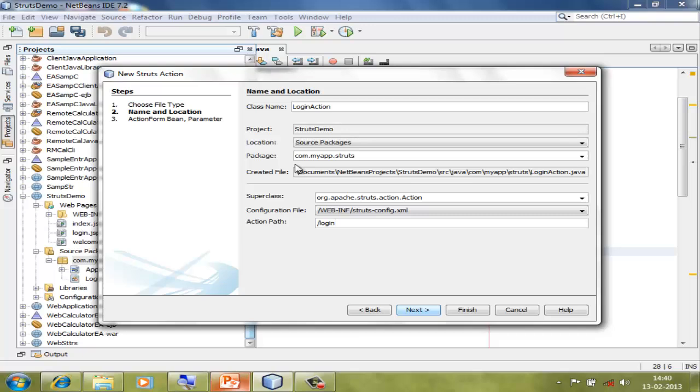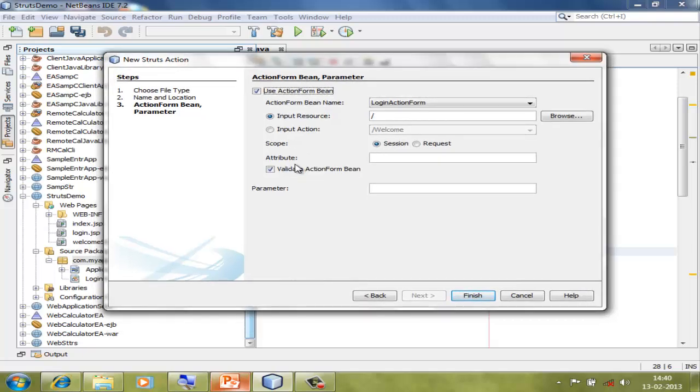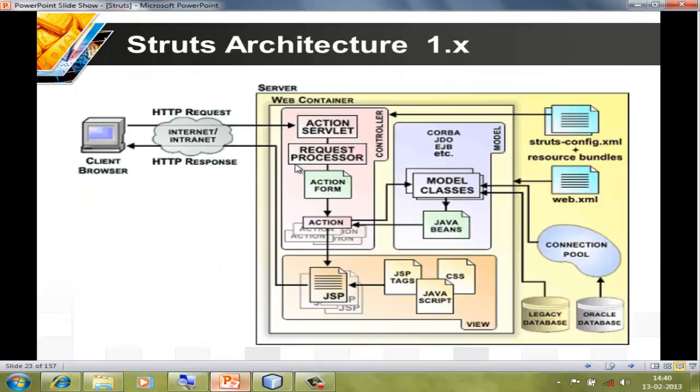So let's go next, and the next thing it's going to say here is, okay, I got the path. Whenever a request goes to the action, a corresponding action form has to be supplied. The action form contains all the input that is supplied to the action.